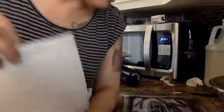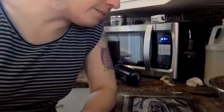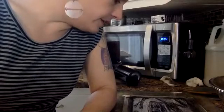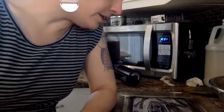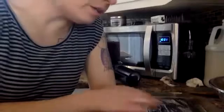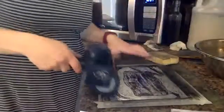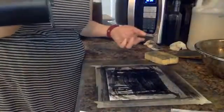You're just using Coca-Cola to etch it. The Coca-Cola acts as an acid, and it's essentially telling your drawing material to remain greasy in those areas, and then it's telling the non-image areas to love water. The big thing when you're printing is that you don't want your plate to dry out while you're inking it. Right now my plate's dry, and since I'm done printing, I'll show you this. If I skip sponging this and go to ink it, the whole thing is going to ink up solid black.